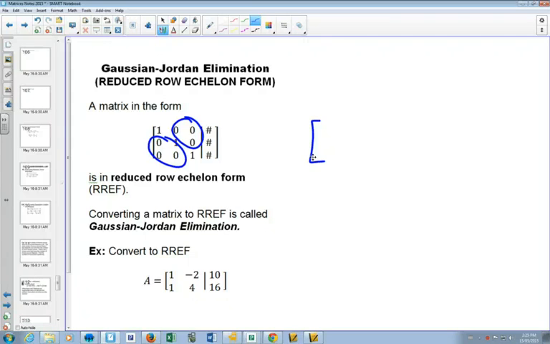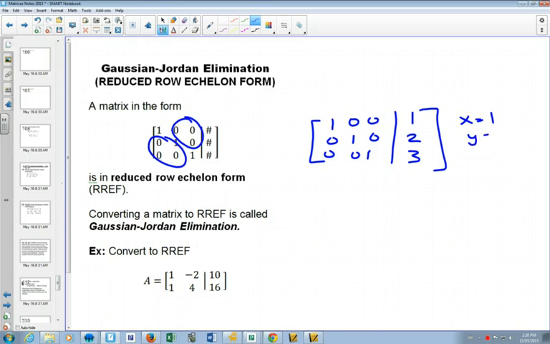All right. So we're going to get zeros in the bottom left-hand corner and zeros in the top right-hand corner. And the nice thing is when you do that, you've got the identity matrix. And if you had something like this and you were solving a system of equations, it would tell you that x was equal to 1, y was equal to 2, and z was equal to 3. And you know all the solutions right away without having to do that substitute back as you go along.